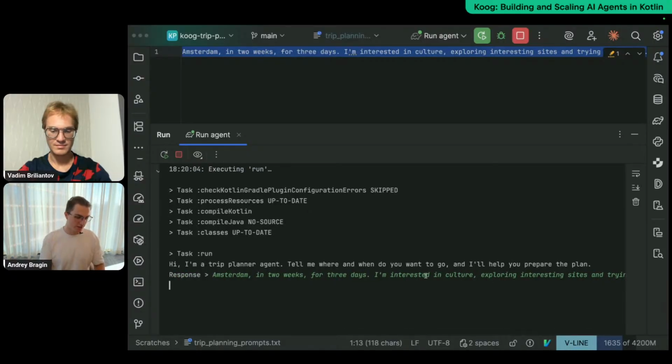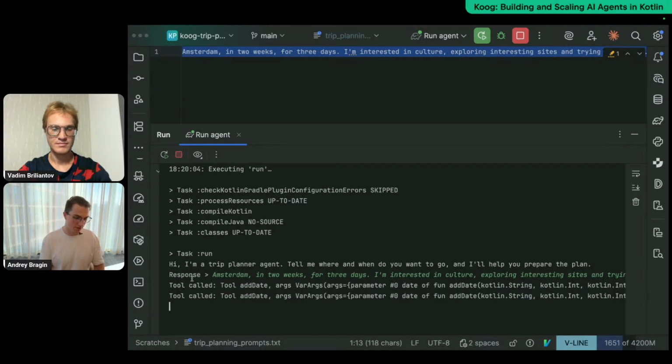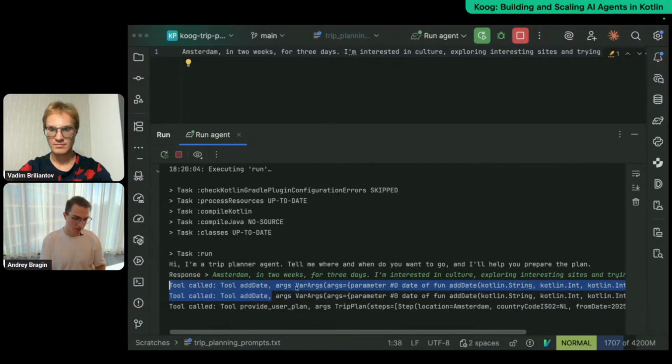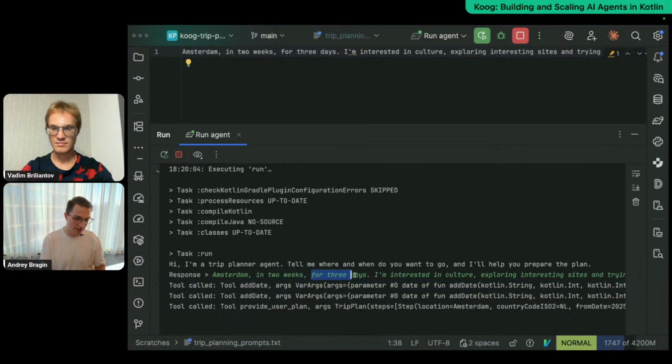I'm going to run it, and we should see the output from the event handler that I added for this agent here, that it actually calls some tools. It adds some dates because I mentioned here that I'm going in 2 weeks for 3 days, so it has to perform some maths to get the exact dates.